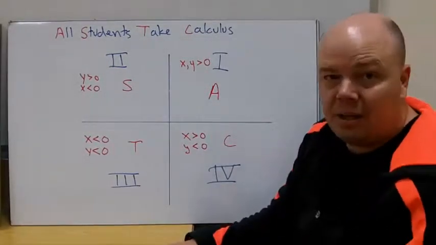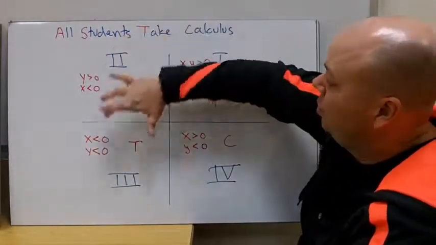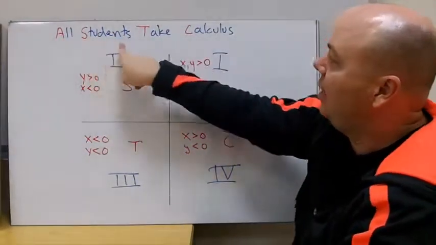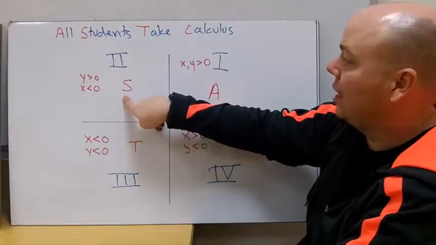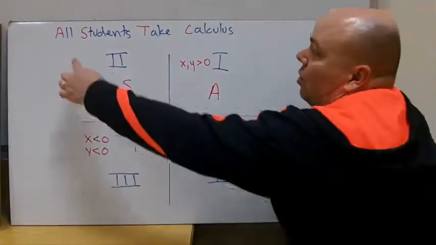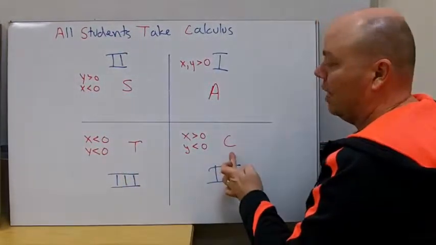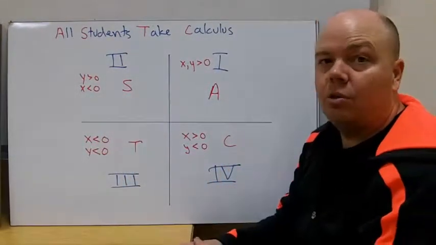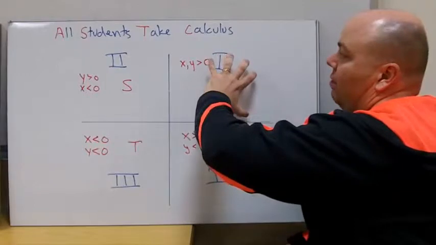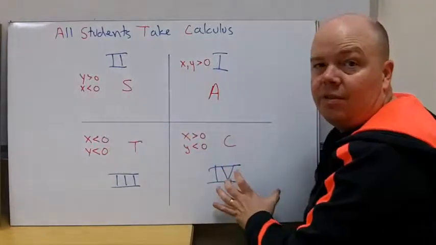So to help you remember that, it's just something that might help a little bit. If you go counterclockwise, 1, 2, 3, 4: all are positive in the first quadrant. Sine, students, are in the second quadrant. Tangent is positive in the third. Cosine is positive in the fourth. So all students take calculus. All are positive, sine is positive, tangent is positive, cosine is positive, and all the other ratios will be negative. So that's just to help you. The values are just repeated around the circle, okay? But the only difference between them is the sign of each value.